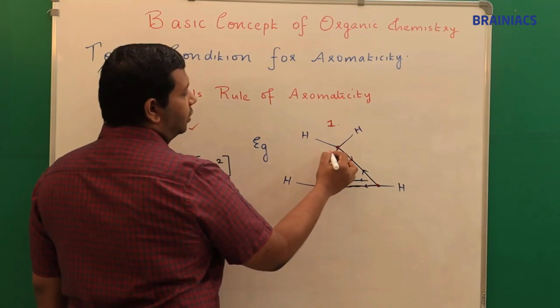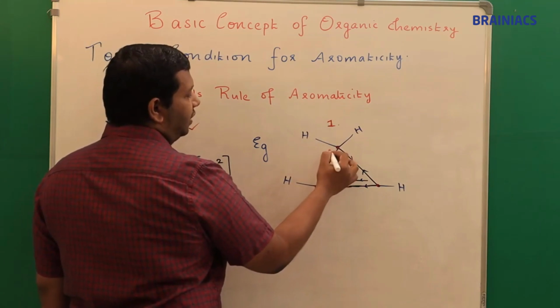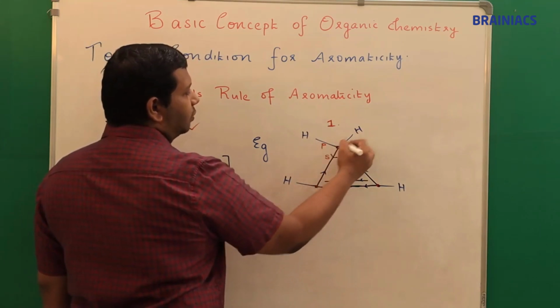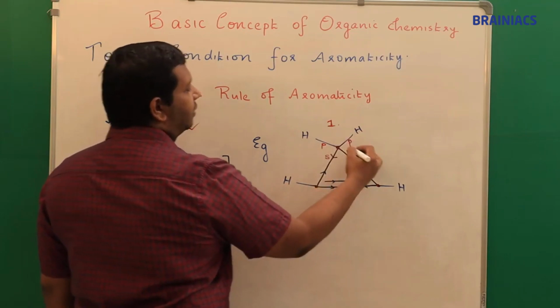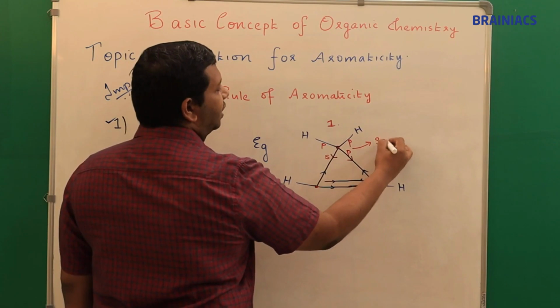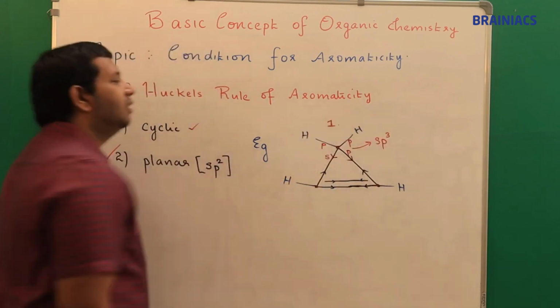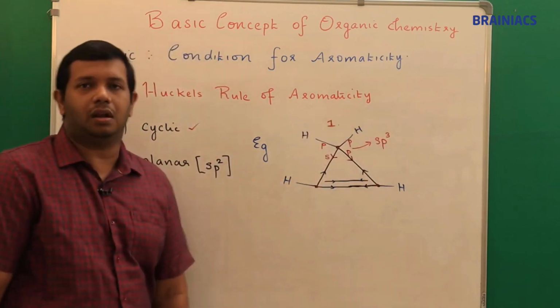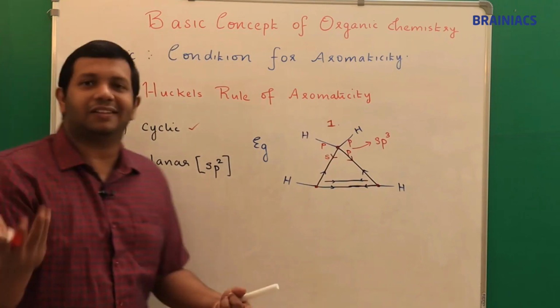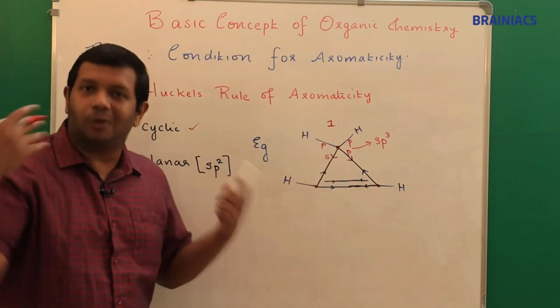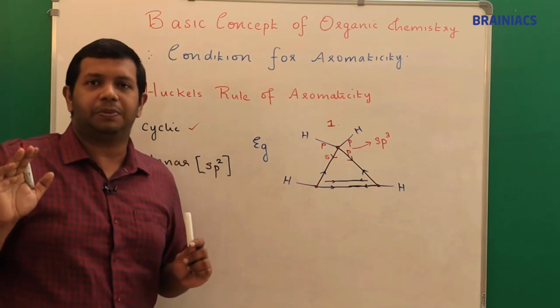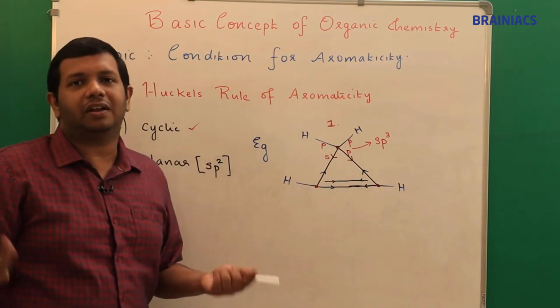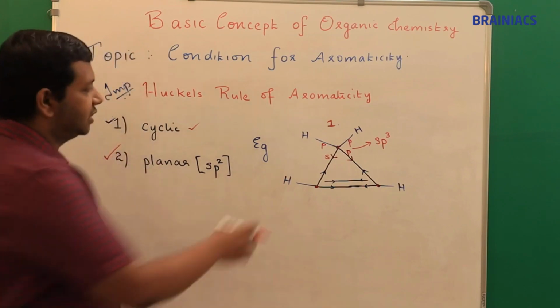Let me say how I will do that. I will put yes for one valency, p for the next valency, again p for the third valency, and another valency p. So what is the hybridization here? sp3. That means that carbon atom is tetrahedral. I don't want to check further, because if any of the carbon atoms is not sp2, surely that carbon atom will be in a different plane or shape. Then that compound is not planar. Actually I can stop from here, but I can check here also.